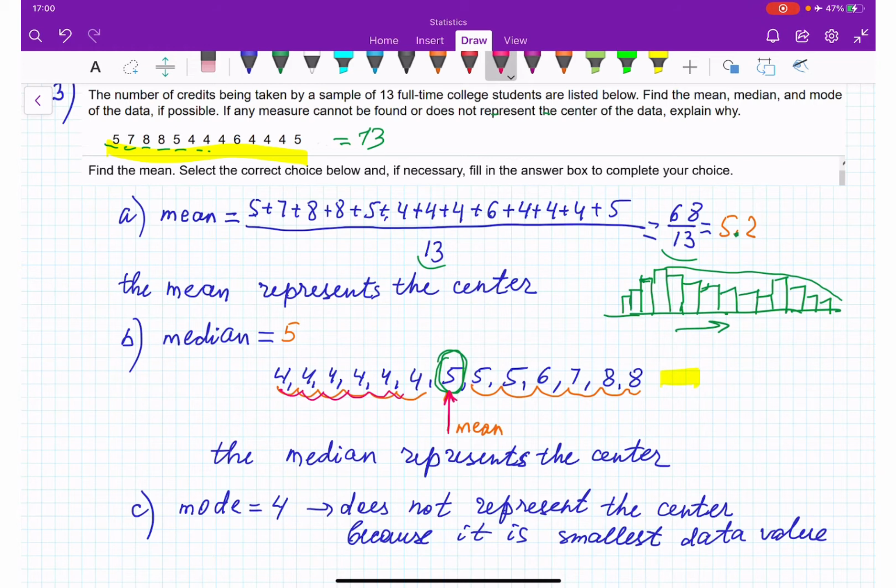Now, I would highly recommend watching the video, because there I cover what happens if the amount of elements is even. What if it's not 13 but 14? Let's say I'm adding some 14 here. Then we are going to take the two middle position data and find the mean of them, which means 5 plus 5 over 2, it's going to be 5. Then you take both of them. All that I described in the lecture.